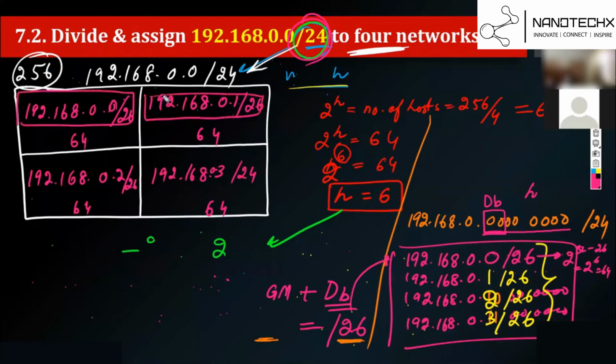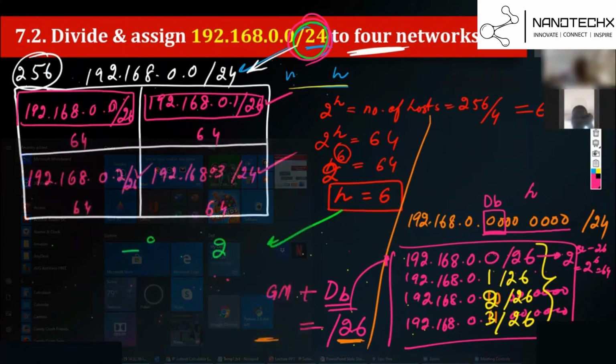If we have to give to 4 networks, the network number is this. If you want to know the ranges as well, you know how to calculate the range. So you can calculate the range for this one, and for this one, but we can use our calculator as well. So let's go back to our calculator.